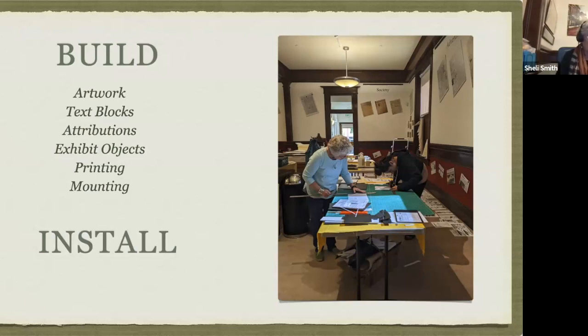But yeah, this is the curator's moment. At this point, we're writing the text blocks. Every text block that's written passes through at least three to four hands to read, so that we make sure the grammar's right, there are no extra periods, commas are right, et cetera. And do we find everything? And the answer is no.